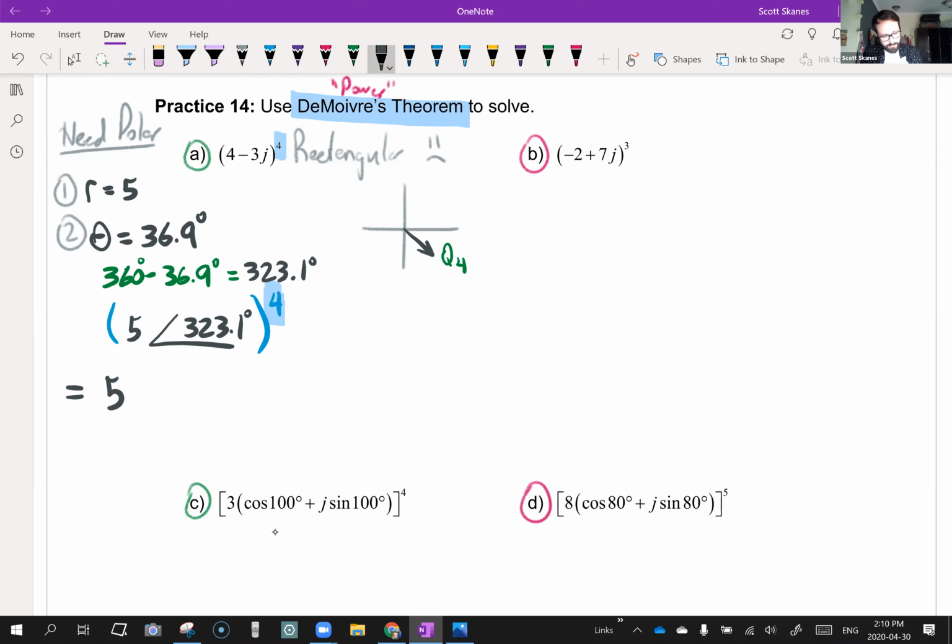We just take 5 to the power of that 4. And then we're going to go 4 times the angle that we have. You can also write it as this. Some students prefer to put the 4 at the end. It's up to you. I don't care. That answer is 625. Sounds peachy keen to me. And then we have, whoa. I don't know about that number. Sorry, 92.4.